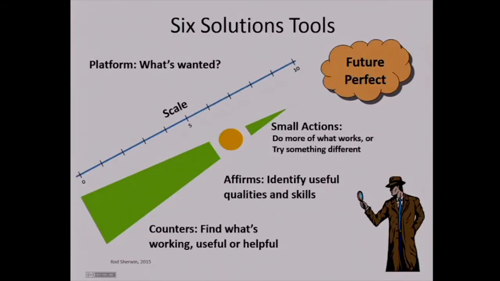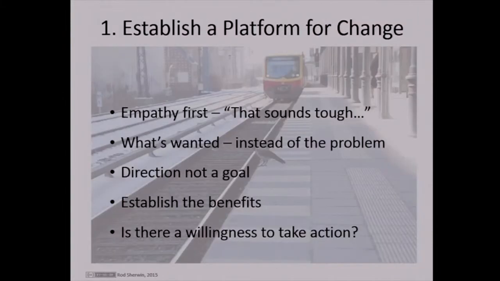We're going to go through 6 different tools. What's actually wanted? What would life be like without the problem? That's future perfect. Scale. Scale is great. I'm an engineer in IT, everything's black and white, 0s and 1s, and scaling helps you break that apart. Counters, I'll talk about that. Affirms and small actions I've already mentioned. Again, we get to do some work. Have you got that issue in mind that you want to apply these tools to? We've got plenty of time, so you really get a chance to go to town on this. So, establishing a platform for change.